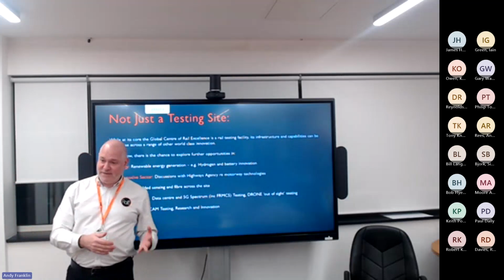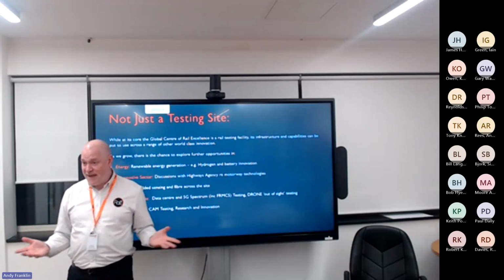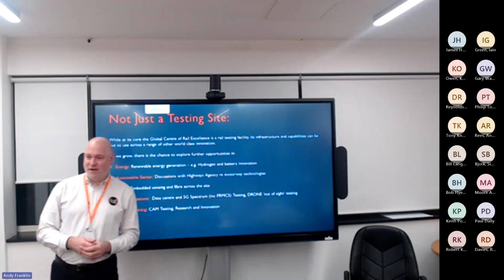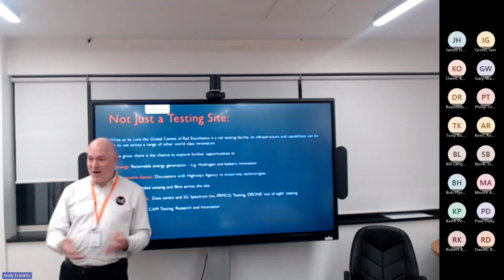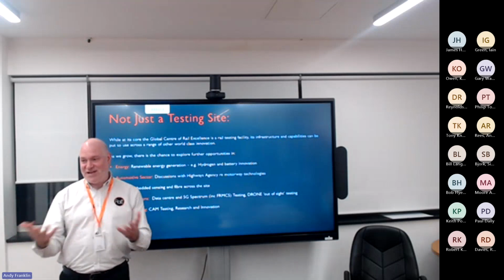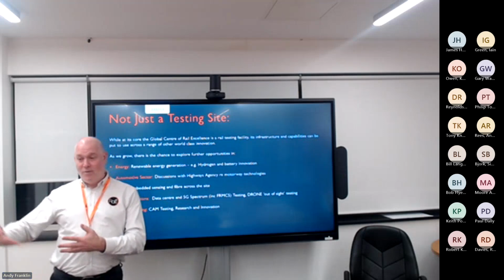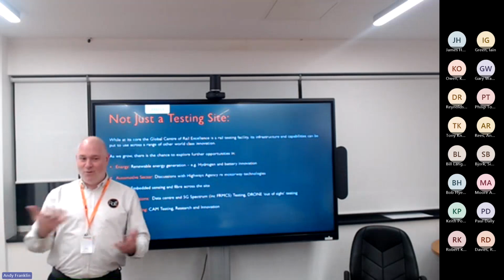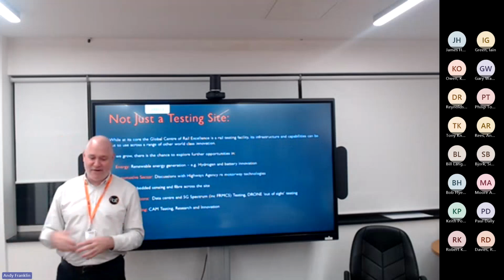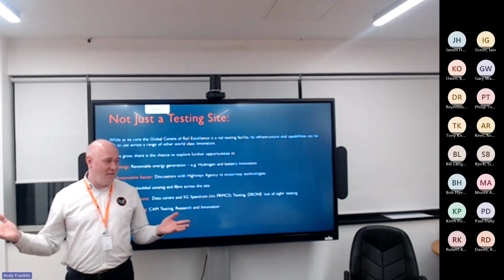And we're looking at the opportunities for where we can do things such as hydrogen and batteries on site, because we've got all the space and we've got all these facilities and we've got the test track to be able to run them on. So it's quite a sweet spot in terms of testing out those things. And plus, if we get the energy generation for electricity, that gives us the power to then build up the hydrogen stores when the demand is low, and when we're running the trains around, we can concentrate it so we can balance our overloads.